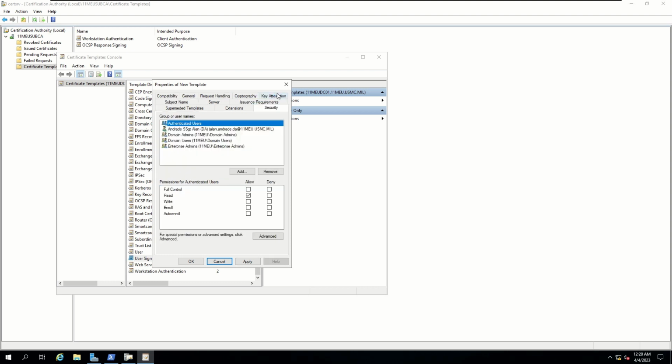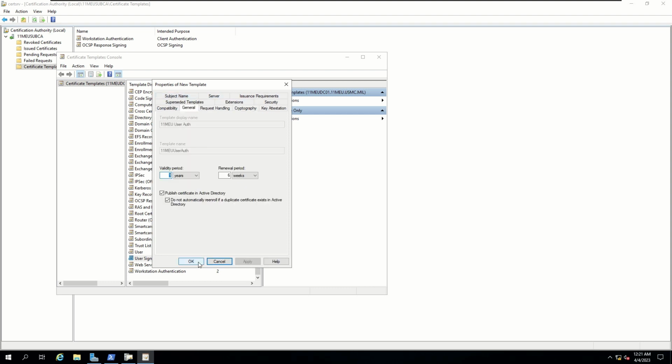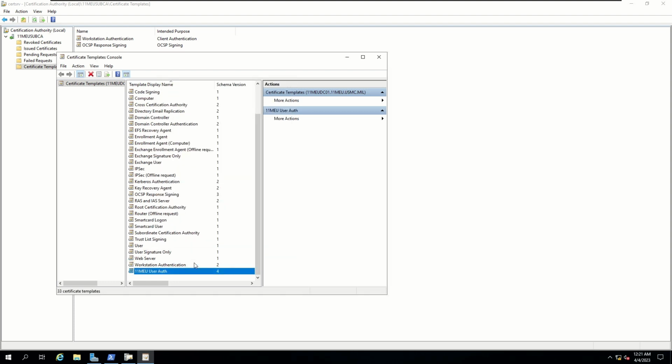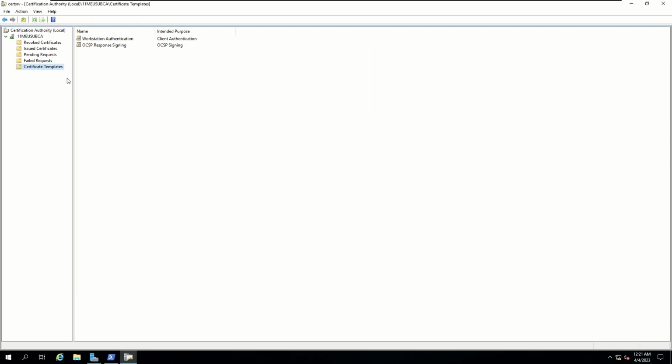Next thing we're going to do is change the Security tab settings. And in here we are going to set our domain users to auto enroll. Allow. Click on apply once you have those settings complete. After that, click on OK to save your configurations and your template, and exit this certificate template console.